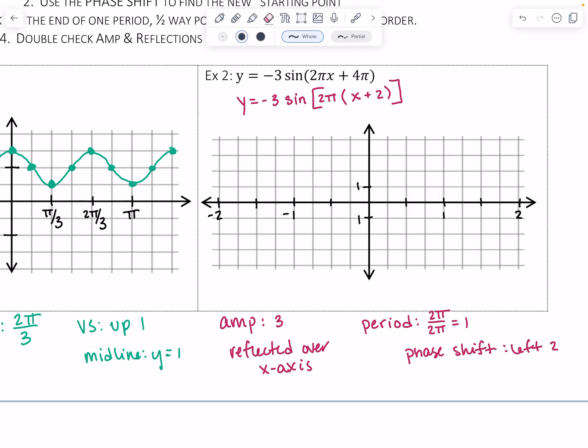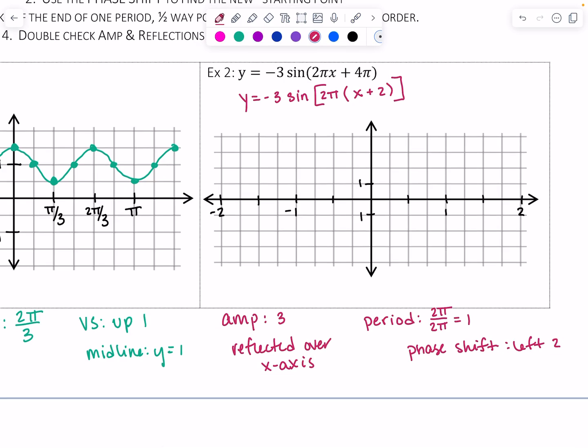We're going to be doing a sine function here. Now, what's kind of cool about this sine function is that it is shifted over 2. So what I actually should be doing is starting here. But if you notice, if I start here, I have nowhere to go. So I want to think about what happens on this shift: you are shifting your whole thing. So we would be starting here and going up. What's cool is that I can actually start here and forget about my phase shift a little bit, because I would be starting here and going up and it would take me 1 cycle. So I actually get to start here at 0.